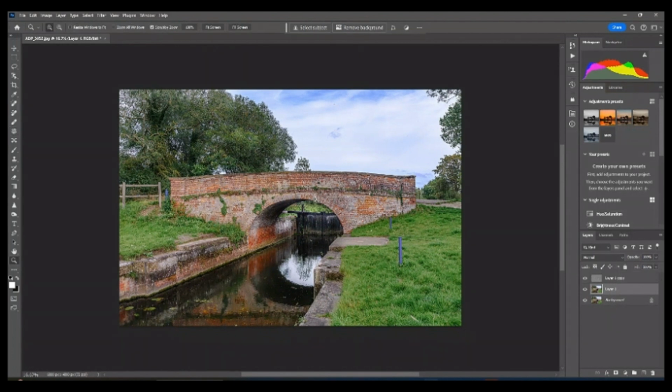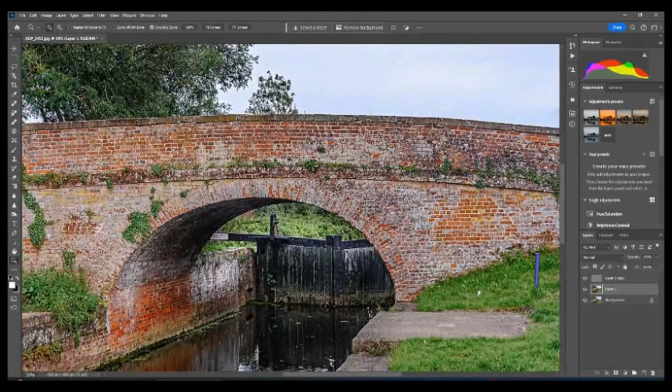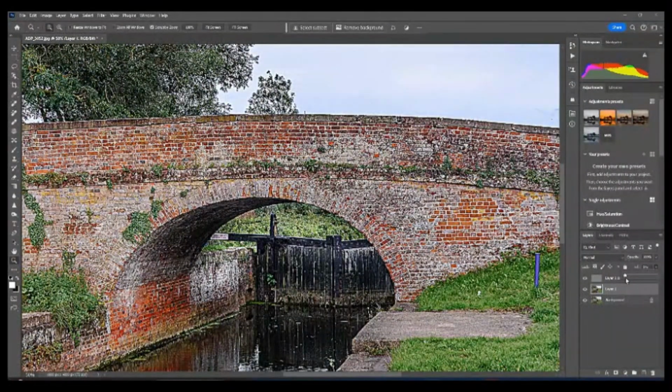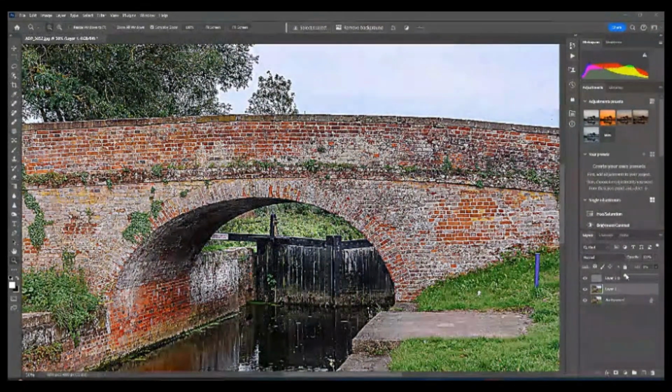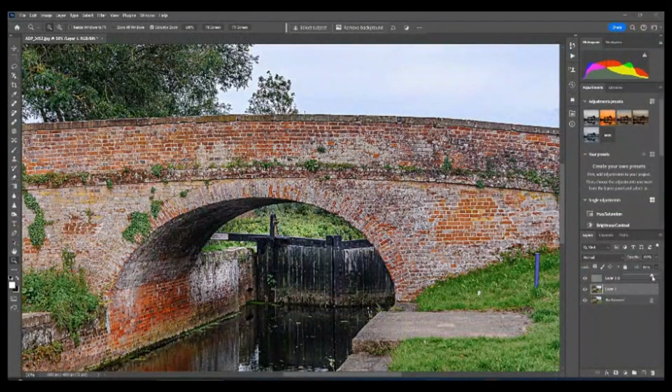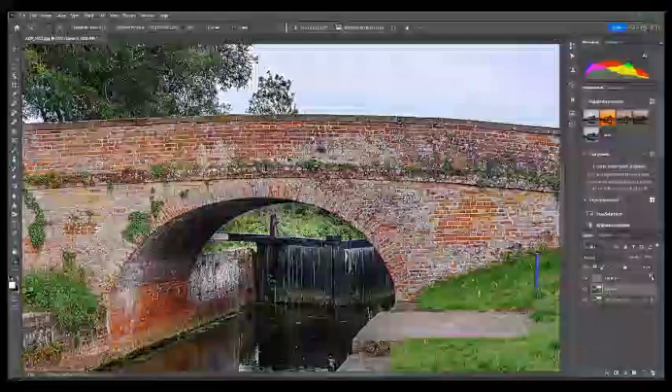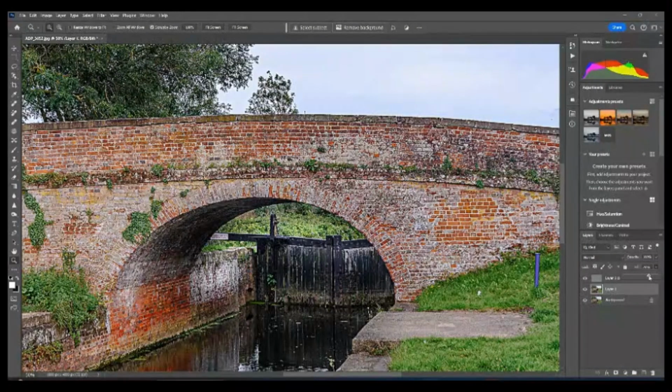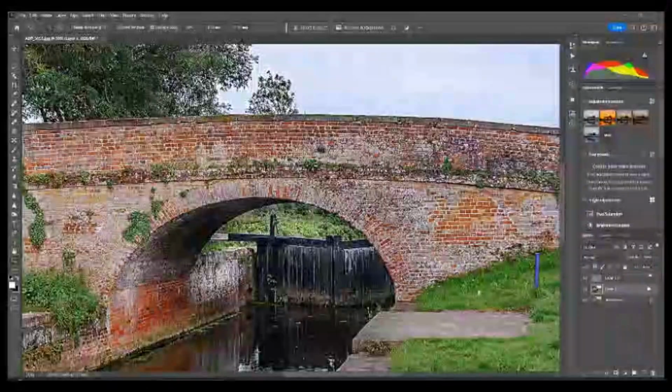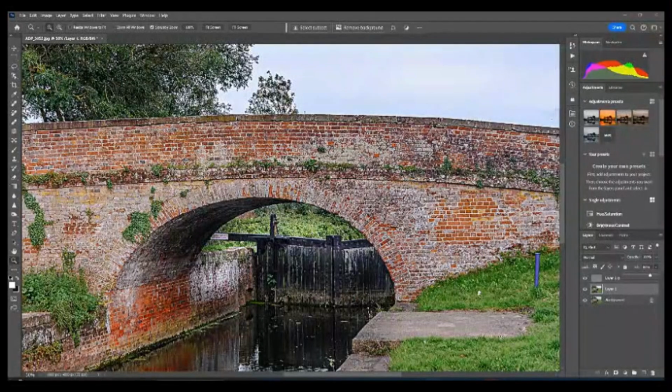So what I'll do is I'll zoom in first, and there's quite a lot of detail, to be honest, but we're going to take it to an extreme. So with this slider, we'll pull it all the way back to 0. And as you can see, the image is turned pretty much HDR. It's got way too much detail. Okay, we're going to change that. But all you really need to do is just to bring it back until you see the detail that you really want. Now, to me, I don't normally go much further than kind of 80% because it takes it too far. But this, to me, is the perfect way to create some extra.